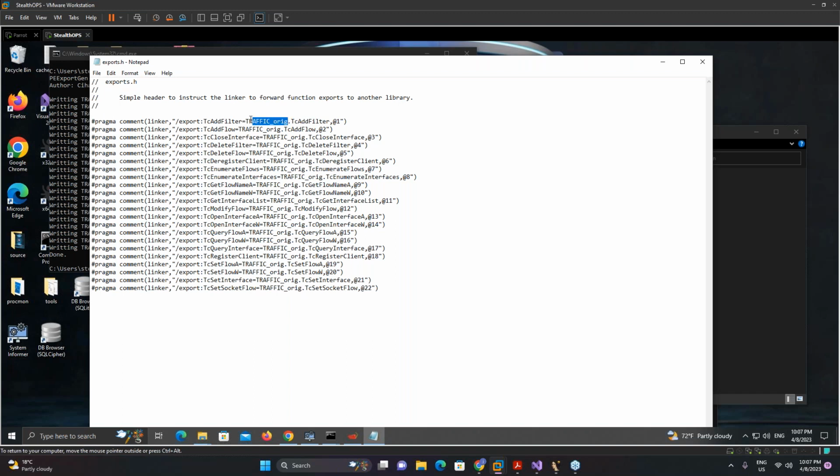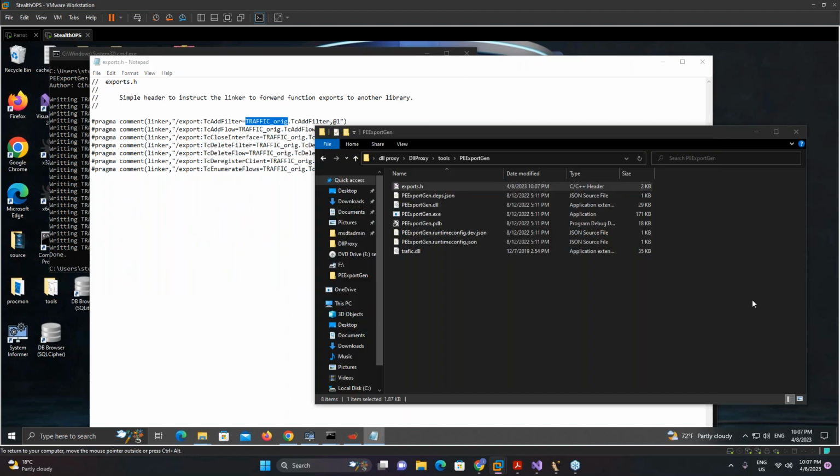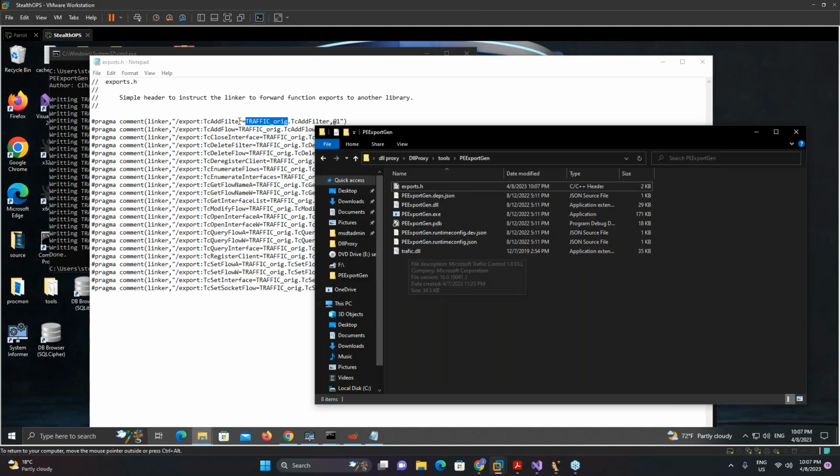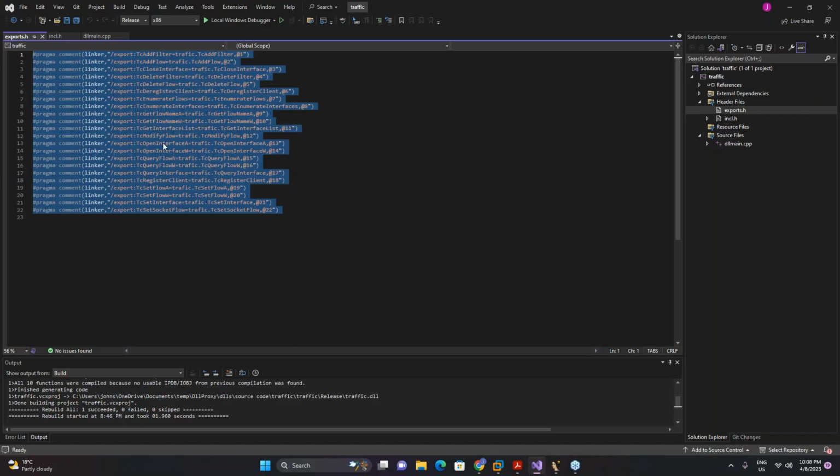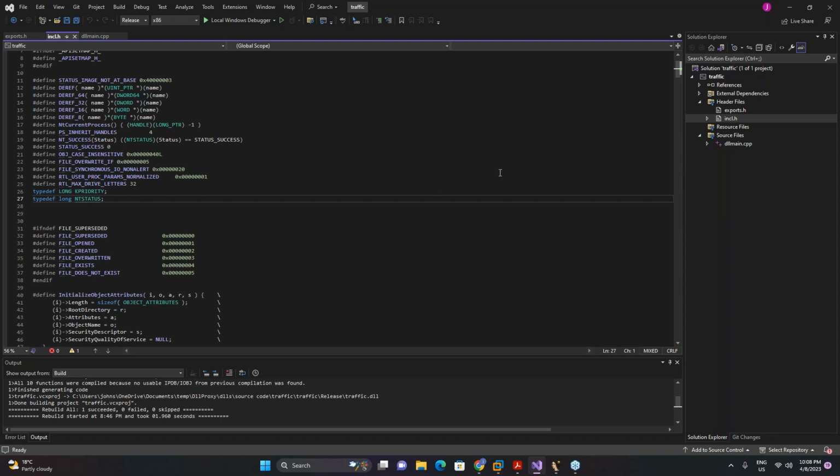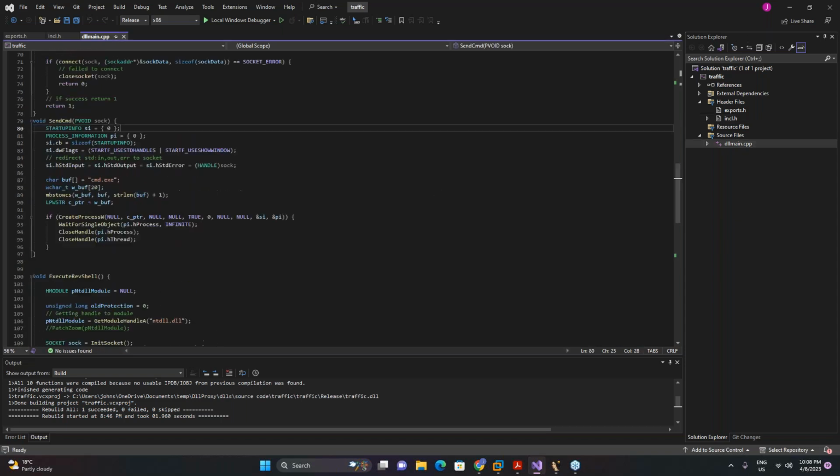So we are going to replace this traffic dot original with the single traffic dot dll, and we are going to place this in this export file, and we are going to include the export file in here.